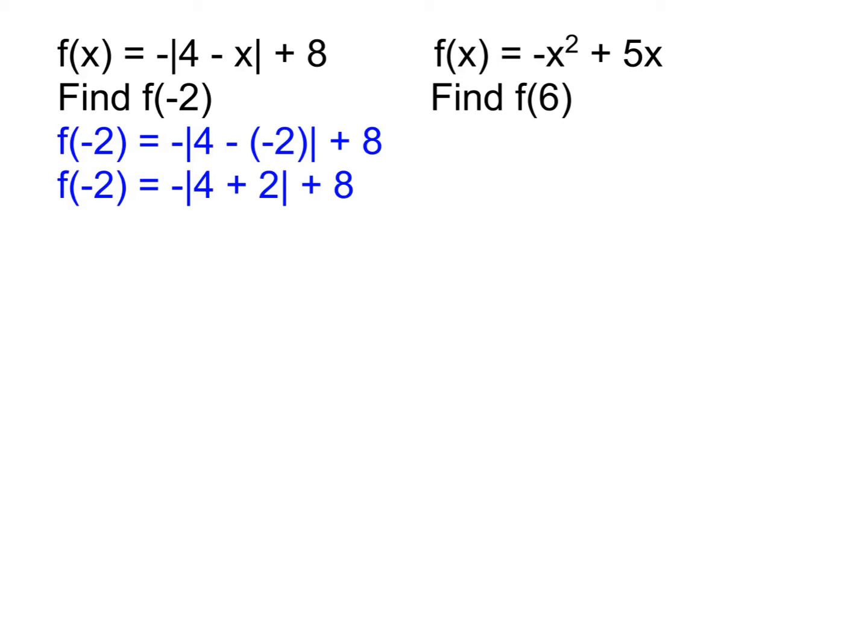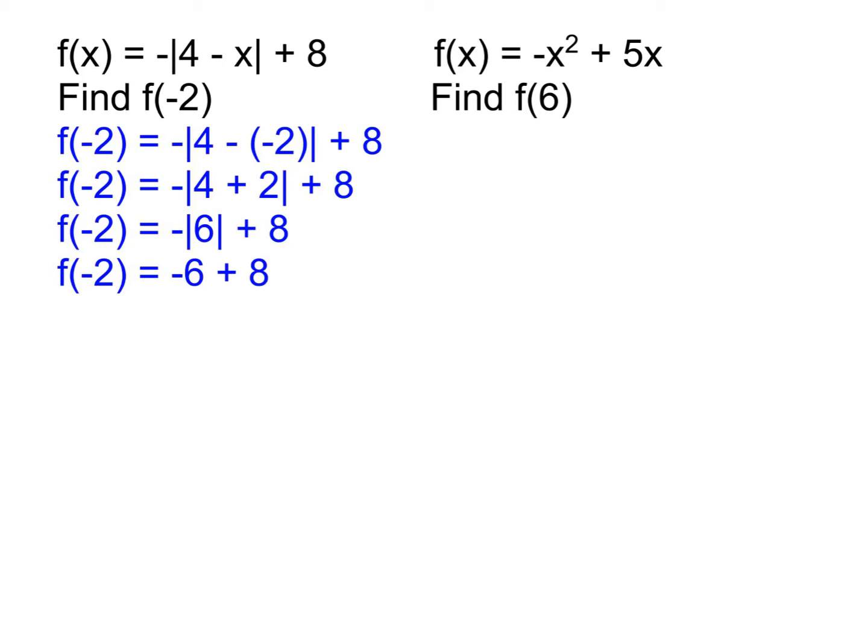All right, now I'm still going through my order of operations, which means doing the stuff that's inside the parentheses, in this case the absolute value brackets, first. And then what is the absolute value of 6? 6. Because remember, absolute value makes it positive, or in this case, leaves it positive. Now notice though that it gave me a -6. That's because that negative that was outside of the absolute value is being attached after we take the absolute value inside, because the negative is on the outside of the absolute value.